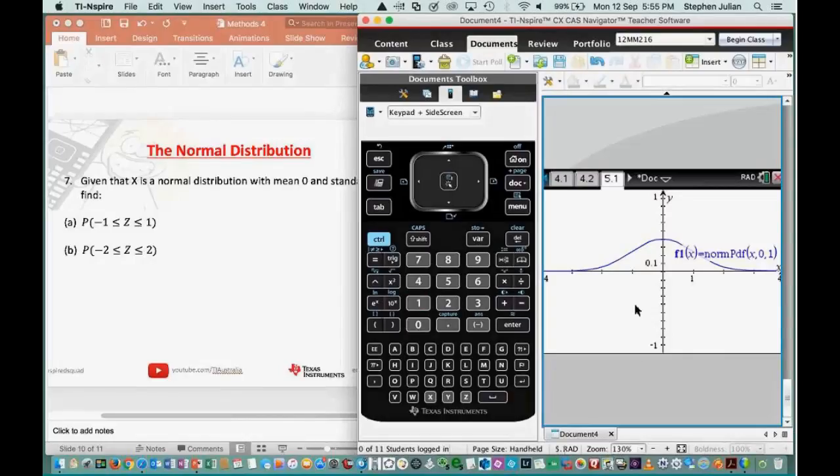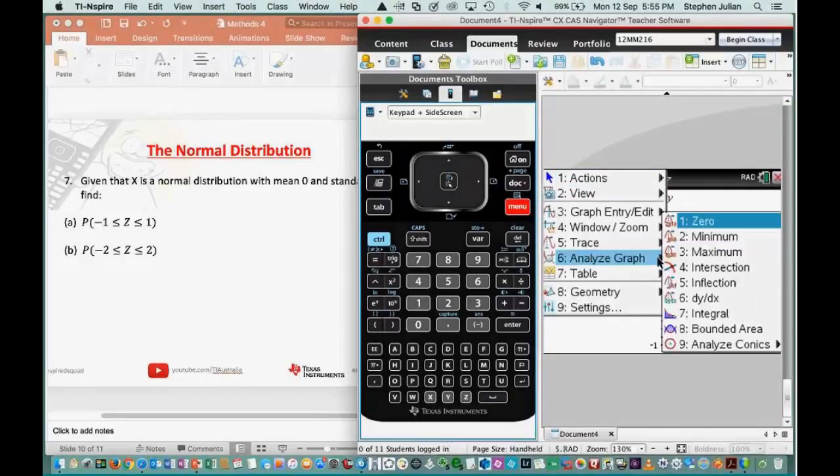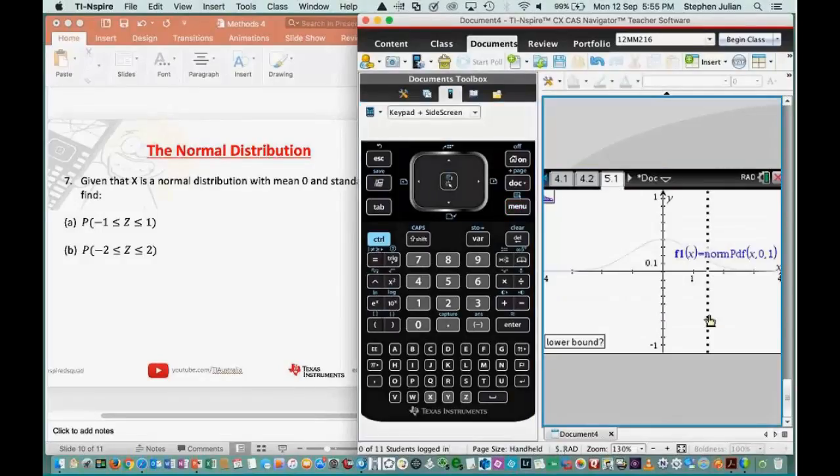Now, because we want our Z score between -1 and 1, we're going to go into menu, analyse graph, and because it's continuous, we can use our integral. -1 is our lower boundary. 1 is our upper boundary. And what we should find very nicely there, if I just drag that across, is 0.683, which should be looking fairly familiar to students in terms of our lower and upper boundaries and one standard deviation either side of our mean of 0. That gives us our area for those z-scores of -1 and 1. We could do the same thing for -2 and 2, and you'd get the appropriate value for that particular area.